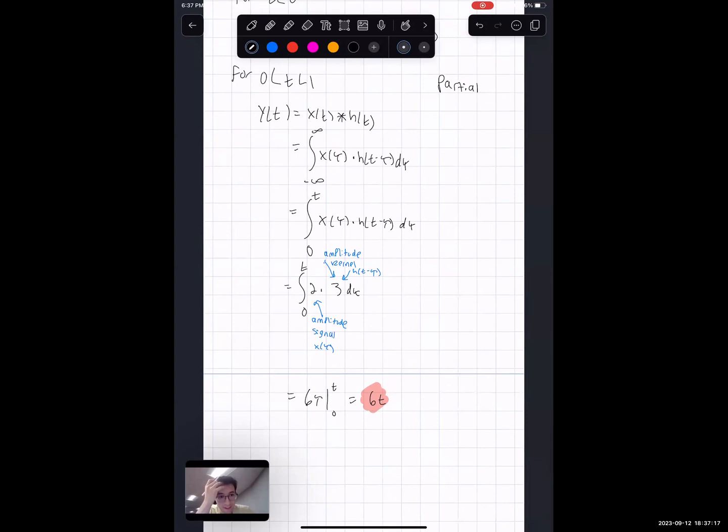Exactly, Jade. You're going to become our signals prodigy, all of you in here. That was excellent. Yeah, so as you shift it more to the right, it'll increase in similarity, right? Because there's going to be more overlap. So does that make sense? Yeah, that does. Okay. Whether or not you change t will affect the shifting of the kernel on the graph. And then the larger you go, the more overlap. And this just happens to be a linear relationship because both of their amplitudes don't change in time.